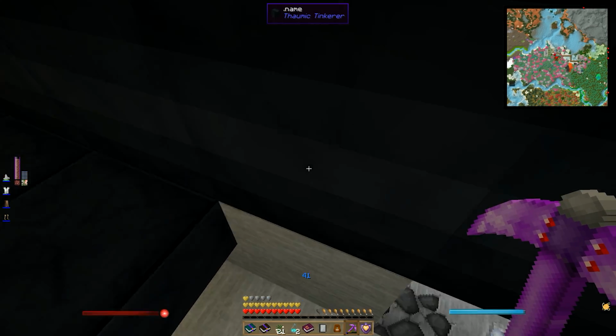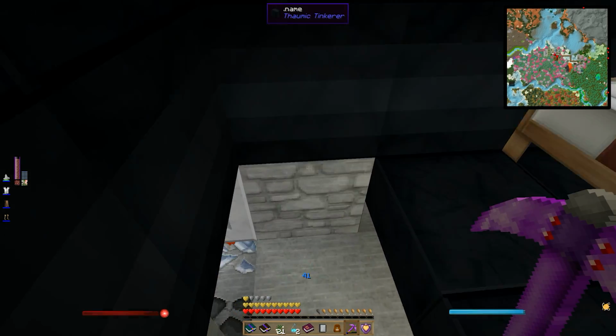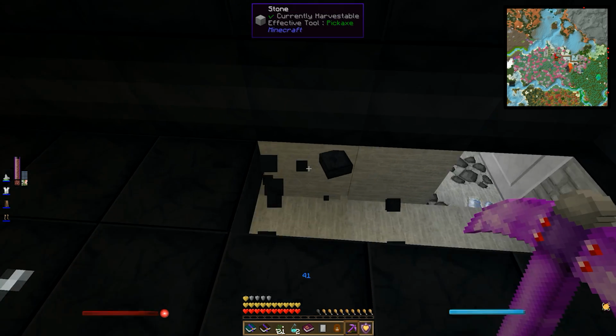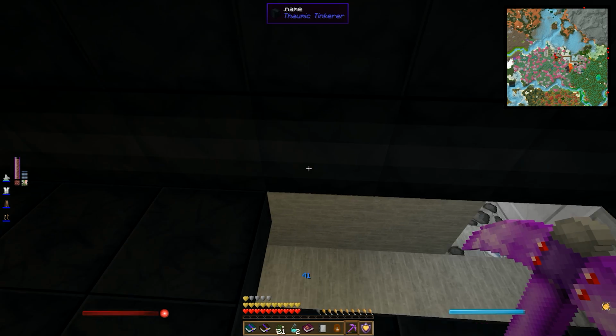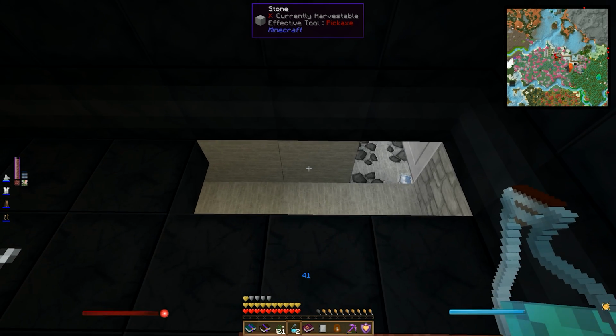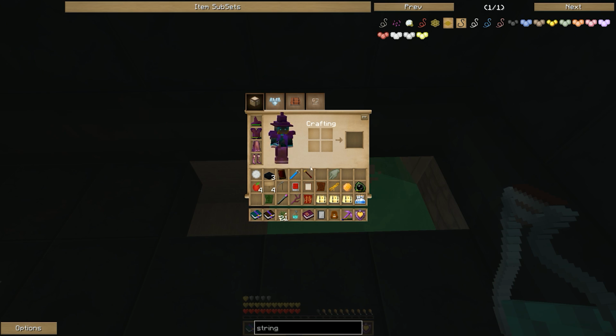And, it's going to be a bit ugly. I guess that's sort of okay, though. Well, you know, we'll put one more, we'll get rid of one more right here. What we'd like to do is toss down both of these brews of flowing spirit. Well, actually, no, you know, just one will do. There we go. Now we have flowing spirit in the overworld.